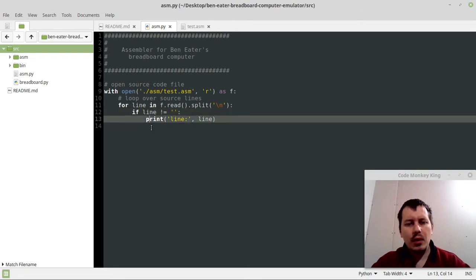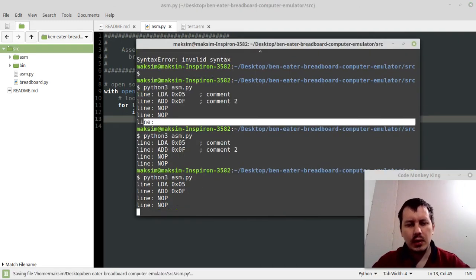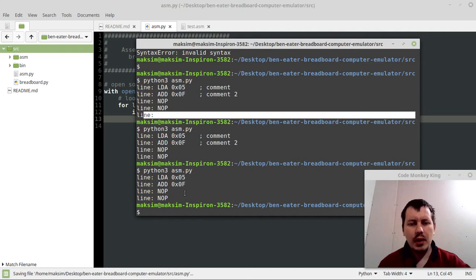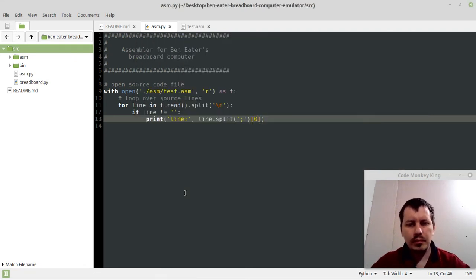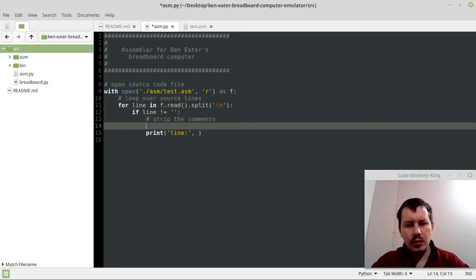Great. Now let's try to say line dot split by the semicolon and the verb first. Okay, so we do strip the commentaries. So yeah, let's go for this. So first we want to strip the comments, and how do we call this variable?